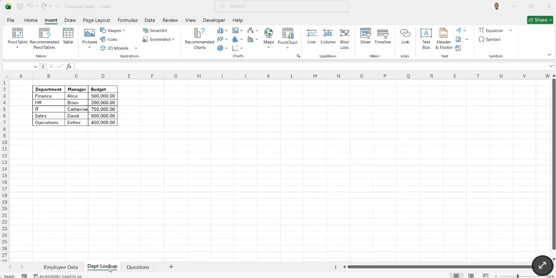Somebody else? From B2 to D7. Yes. So that is how basically we are supposed to label our tables.